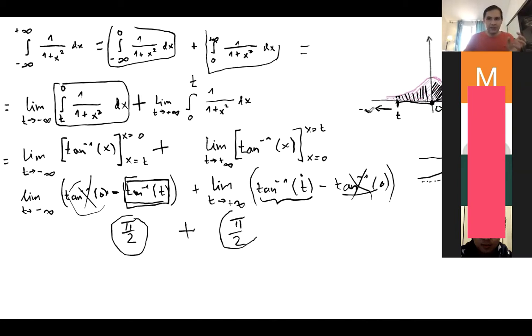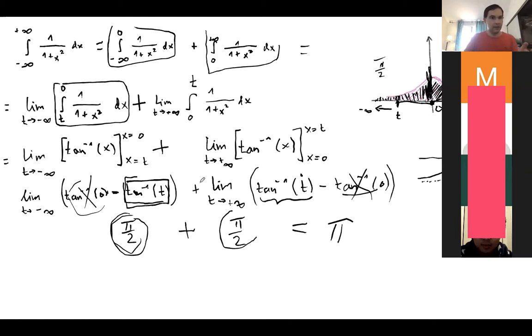You can notice that this is really symmetric because we have computed this area, pi over 2, the region from negative infinity up to 0. You can tell just looking at the graph that this should be symmetric, and we have done this computation just to confirm it. The picture supports our intuition, and this is the formal computation. The first region is pi over 2, and the second one is also pi over 2. So if you add those two numbers, okay, that's it.